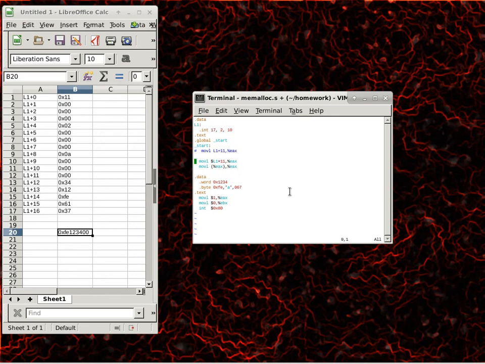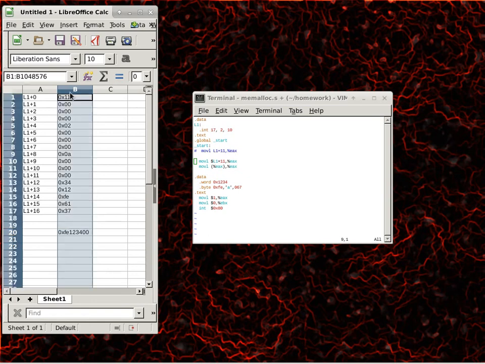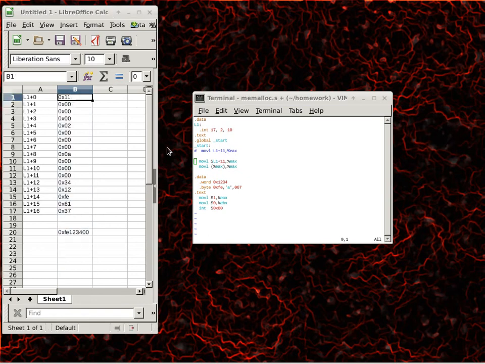If you focus on the text here, you can see that this is an immediate operand, not a direct operand anymore. In other words, I am calculating the value of the expression L1 plus 11. L1 is an integer, but it so happens to be also the address of this particular byte, the 11 in hexadecimal. So it is really just a number. I'm adding 11 to it, so that means the end result should be here.